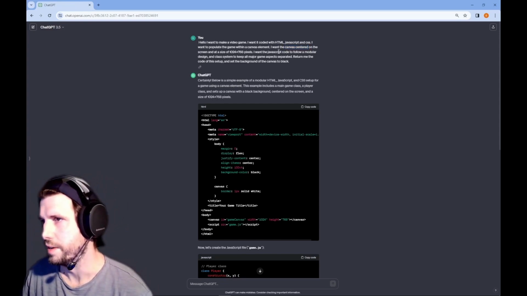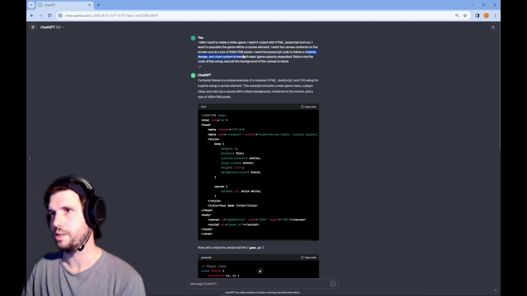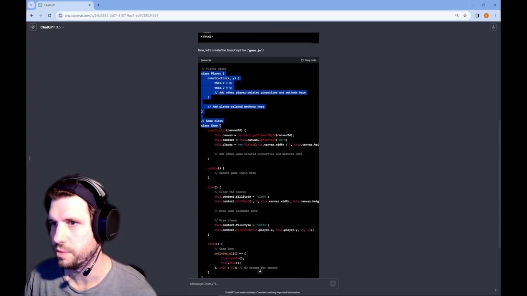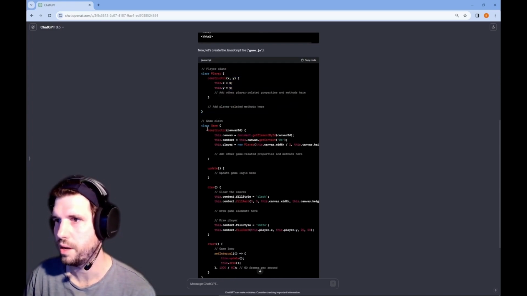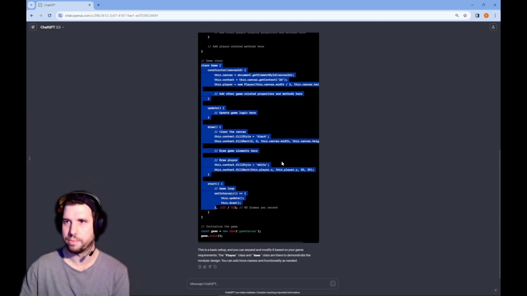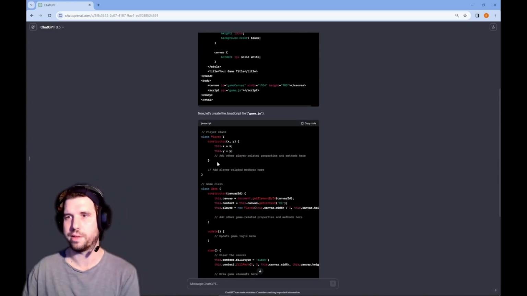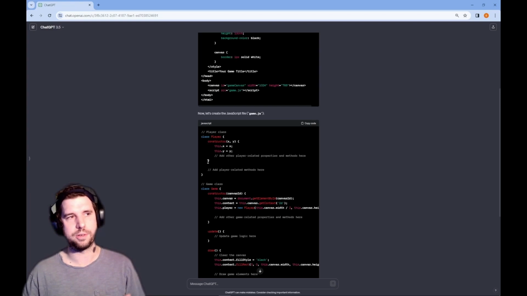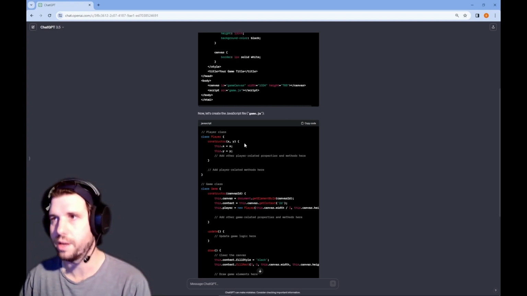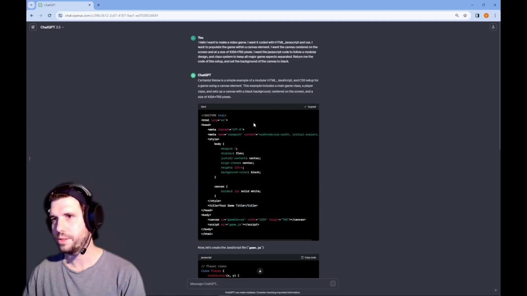What else is important here? So we also said we want to follow a modular design and a class system. So what do I mean by that? Well, if you look here, it's now going to put everything into different sections. So we have our player class being created. We have our game class being created. So anything to do with our game, we can now put inside of our game class, and anything to do with our player, we can separate and put inside our player class. It's easier to organize, it's easier to read, and it's actually a proper way to structure it in terms of design, so I highly suggest doing that. It helps a lot.